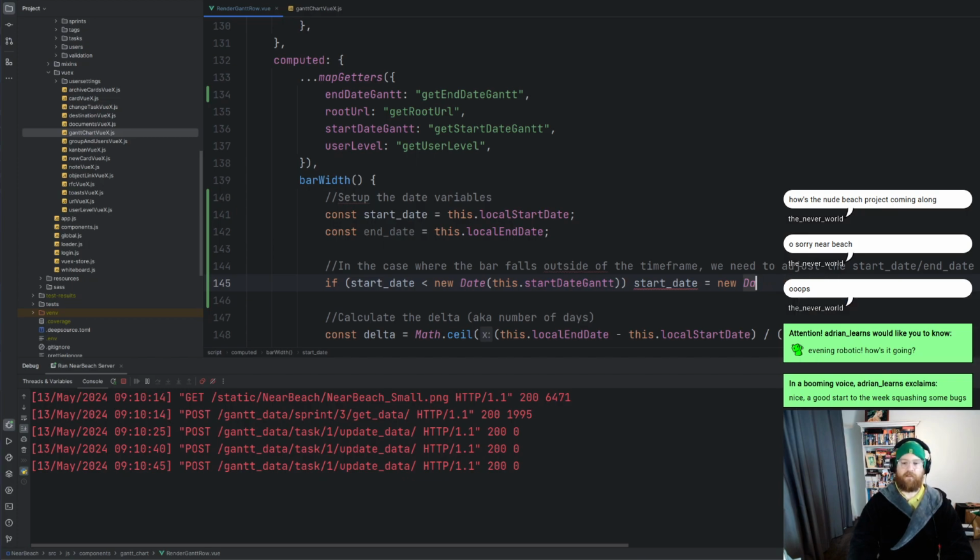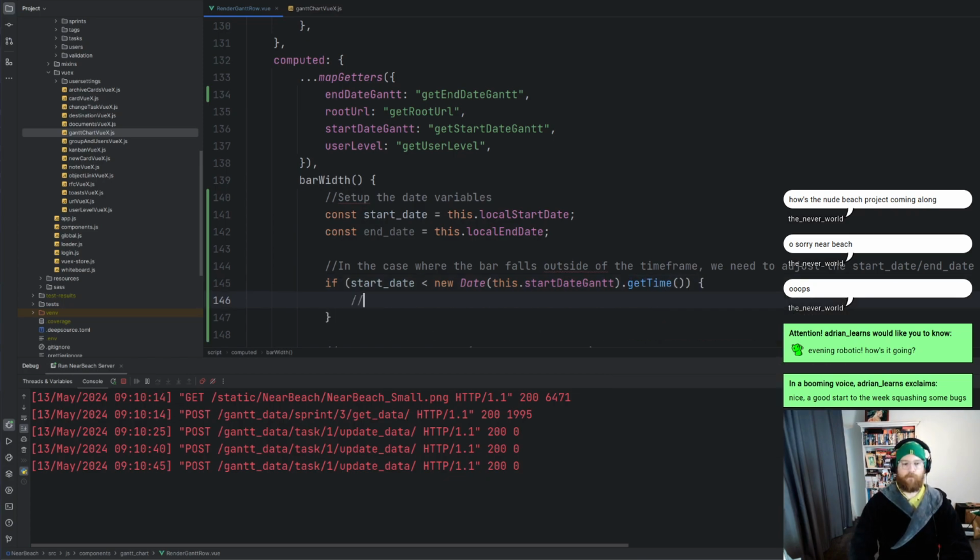All right, we're actually going to do this in a new line. The start date of the bar falls outside the time frame. Adjust to the start of the Gantt chart. Easy.